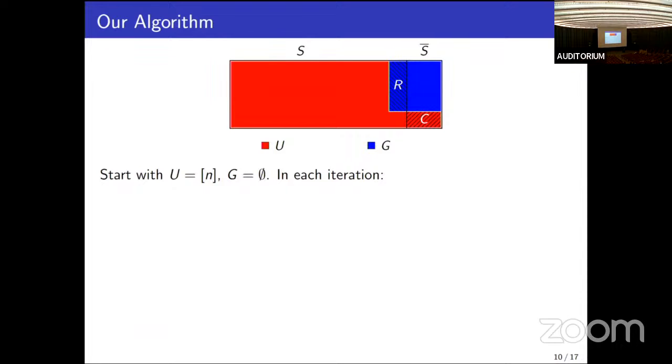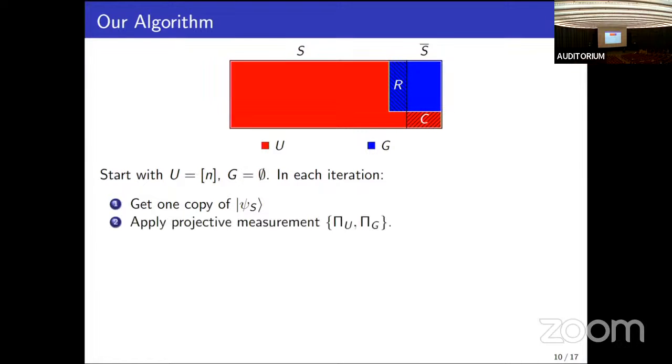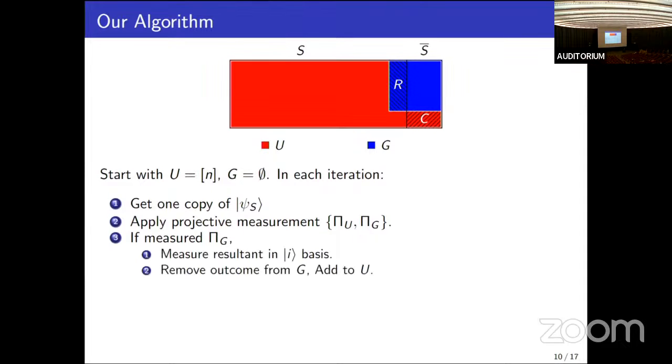So the algorithm starts with the entire thing being in the red region and the blue region being very small. In each iteration, you ask for a quantum sample, and then you ask whether it belongs to the red region or the blue region. If it belongs to the blue region, then that's basically a projective measurement. Then you have restricted yourself to the intersection of S and the blue region. That is, now you have a quantum sample for the region R. So if you just sample it, you'll figure out, okay, this is an element I incorrectly sampled earlier.